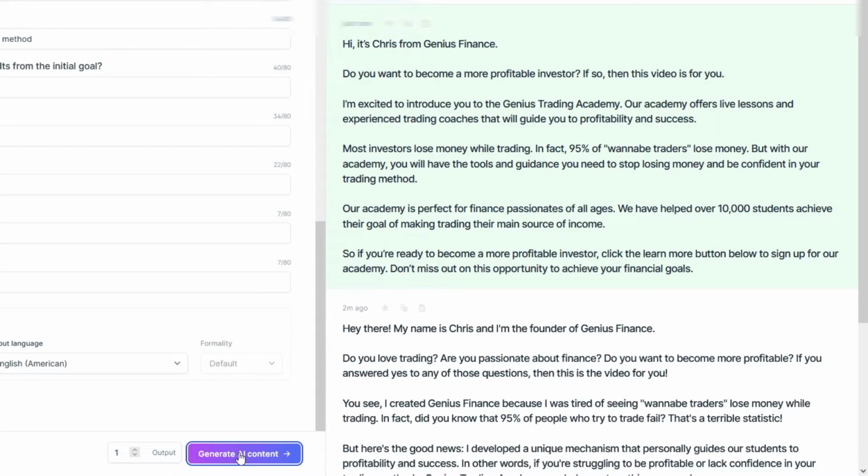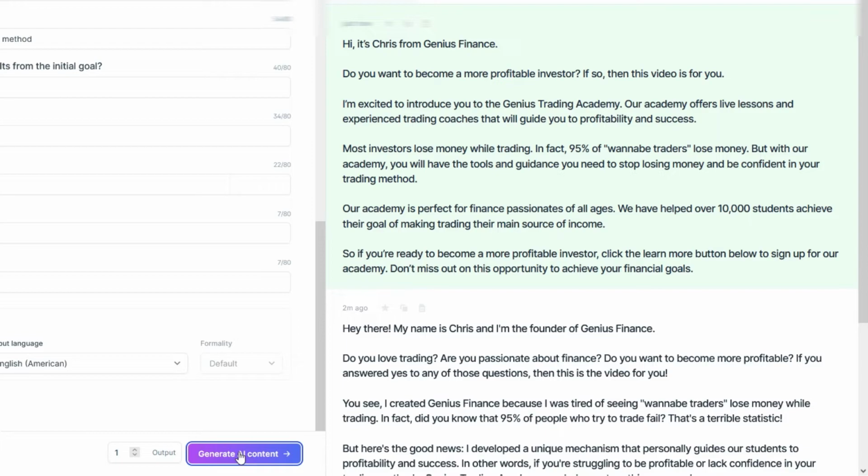But with our academy, you will have the tools and guidance you need to stop losing money and be confident in your trading method. Our academy is perfect for finance passionates of all ages. We have helped over 10,000 students achieve their goal of making trading their main source of income. So if you're ready to become a more profitable investor, click the Learn More button below to sign up for our academy. Don't miss out on this opportunity to achieve your financial goals.